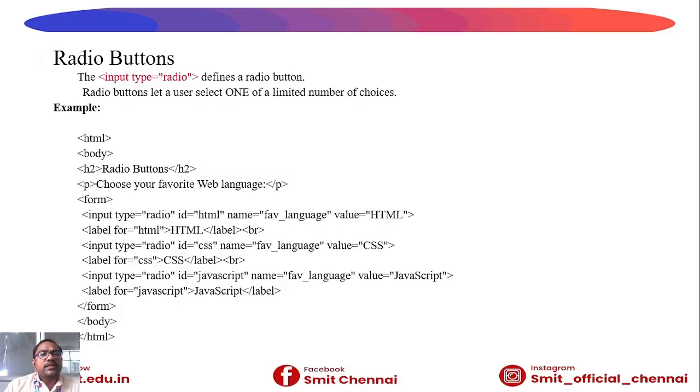So for this you can see the example code under the form tag. So we have created three types of radio buttons. So the first one is radio button is HTML, second is CSS, and the third one is JavaScript. So when you see the particular three types of radio button is being created, out of these three choices you can choose one as an input. So this is the main usage of this radio button.